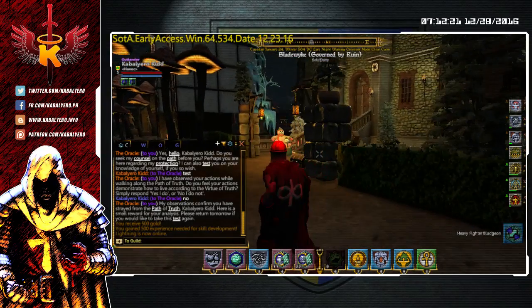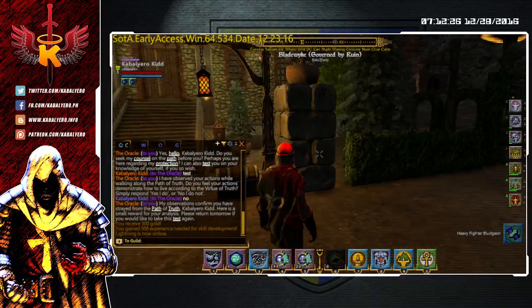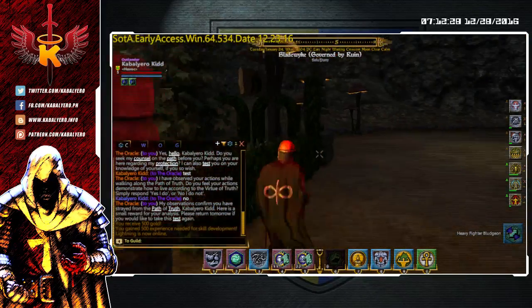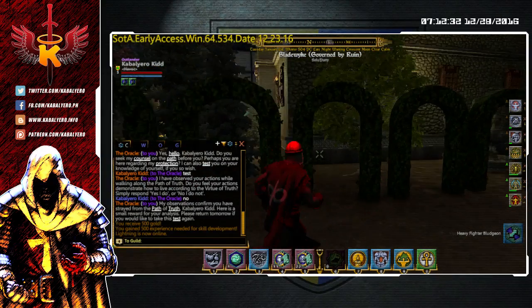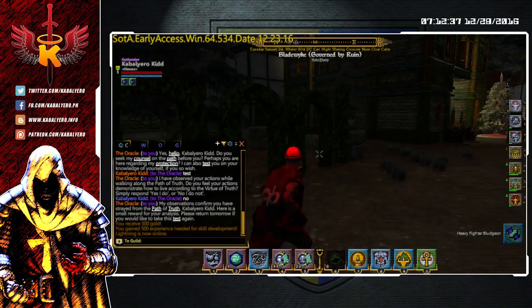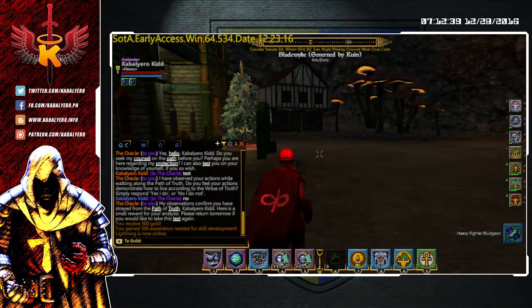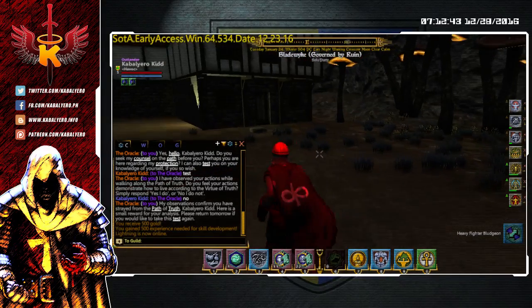I believe this is engineer's home. Look at that. This is a massive townhouse. Okay, it's big, as you can see. Haha, look at that. A lot of arches, but no vendors. Again, no vendor.